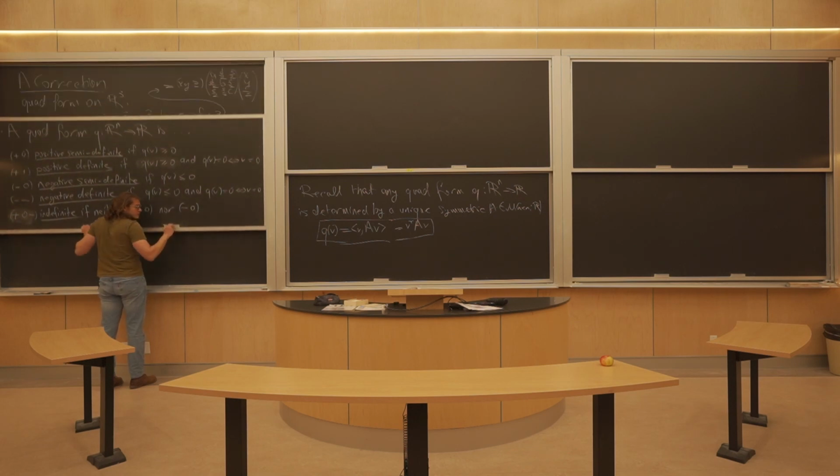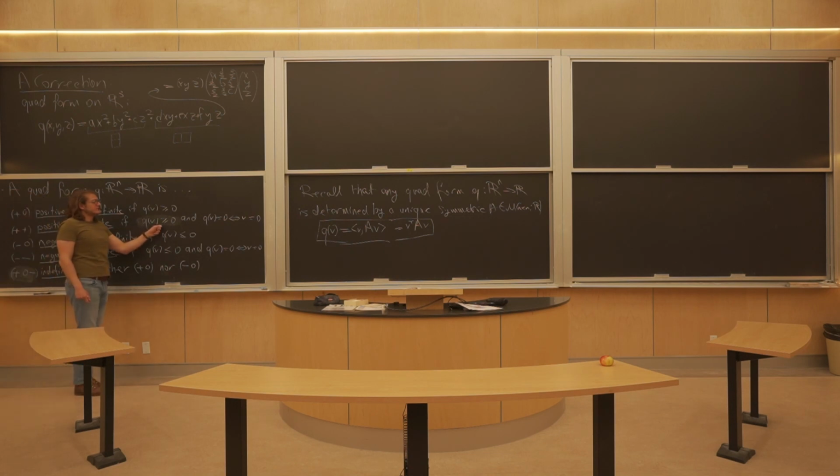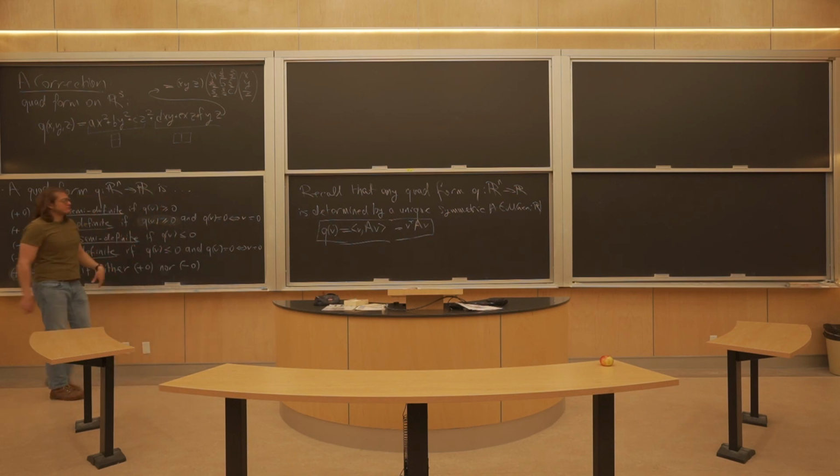So there's a classification of quadratic forms that is important. You call a quadratic form positive semi-definite if it is non-negative for any v whatsoever, for any input. And it is positive definite if it is positive semi-definite, but also it becomes 0 only when the input vector is 0. Negative semi-definite and negative definite are the same things, but with the other sign. And if it's none of these, you call it indefinite.